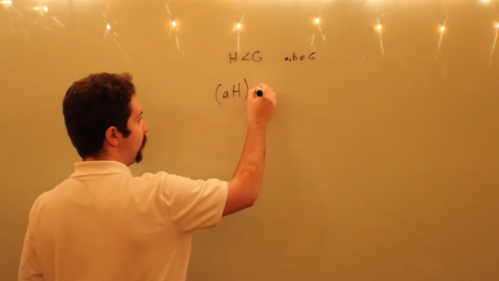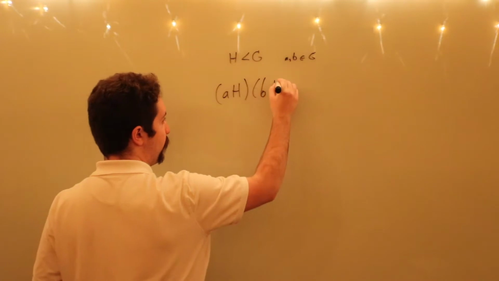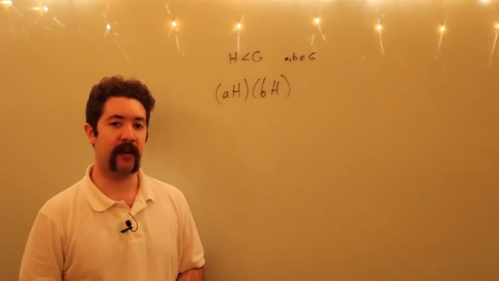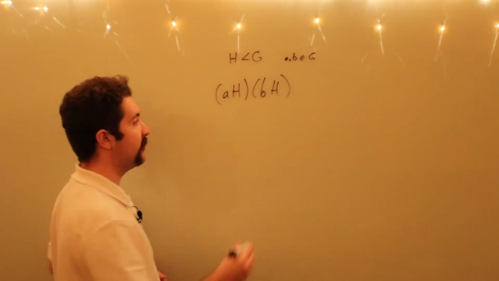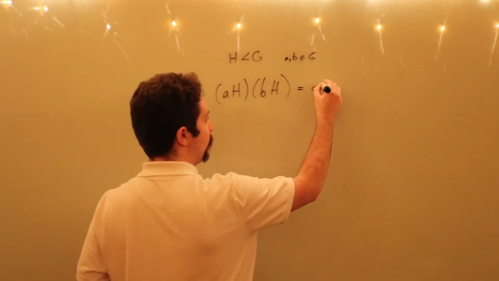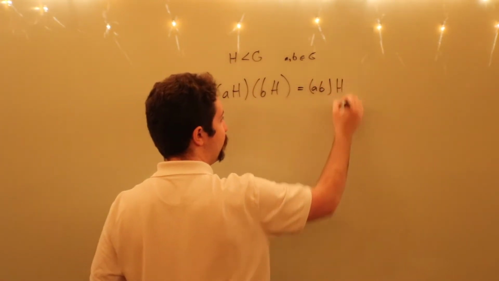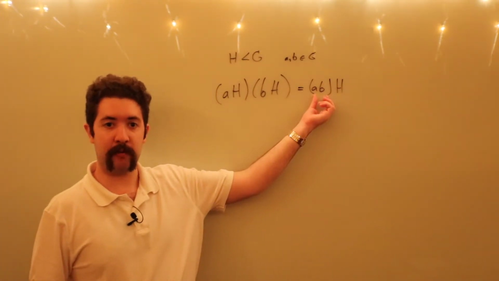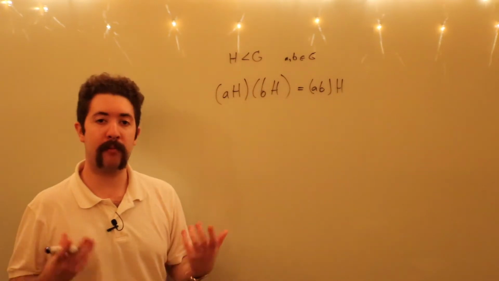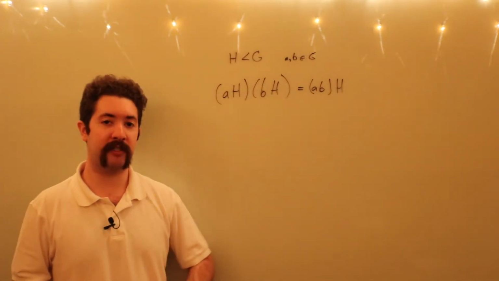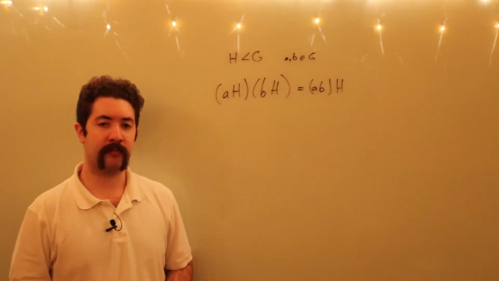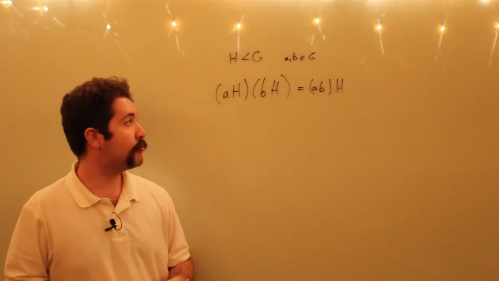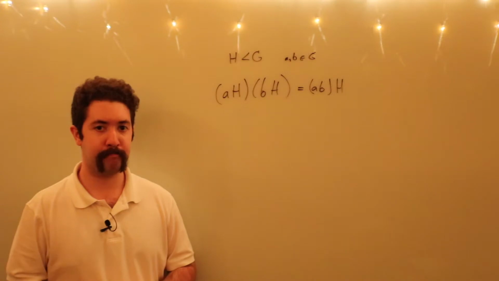Suppose we want to take the product of two cosets. Well, how would we define this? Is there a natural way to define this? Well, I would argue yes, there is a natural way. Take the coset of H in G by the product AB. This is a natural way to define multiplication of cosets if you wanted to do such a thing. And of course, the next question you'd want to ask is: is this product well defined?